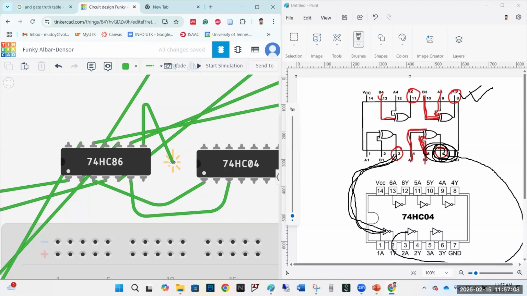But here, as you can see, this line and this line are not connected, right? Because this is one line, this is another line. Is there any connection here? No, I do not have any intention to connect this because this is one thing, this is another thing. Tinkercad does not connect this unless you explicitly mention that it should be connected. This is going over this, but these two are not connected. I mean, this wire and this wire are not connected.